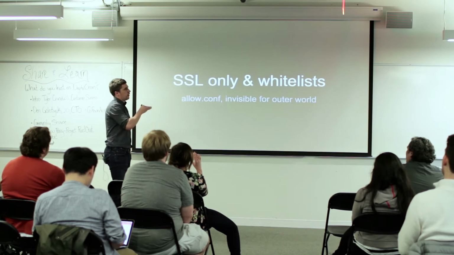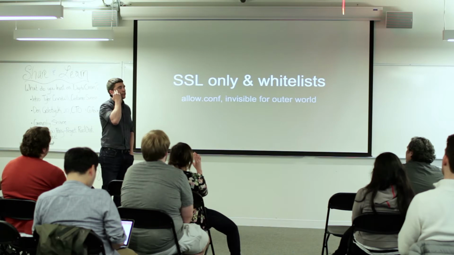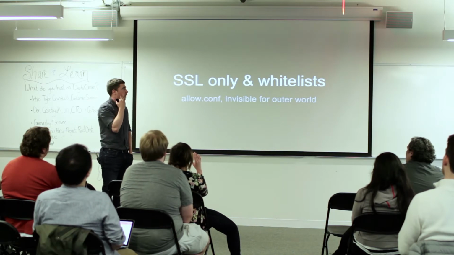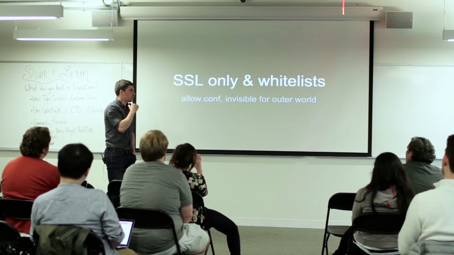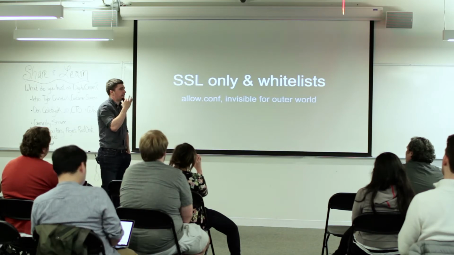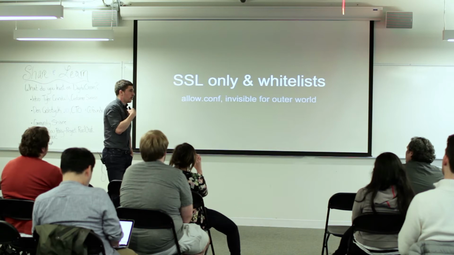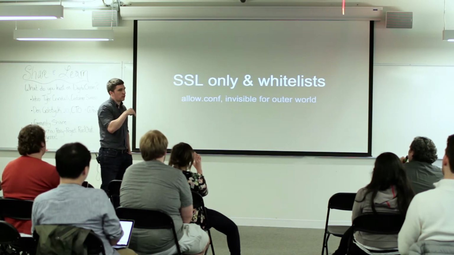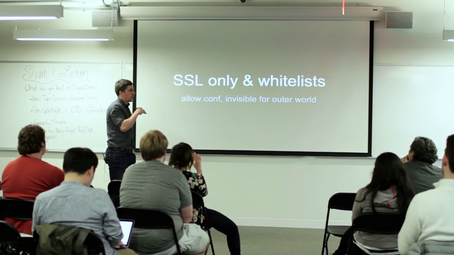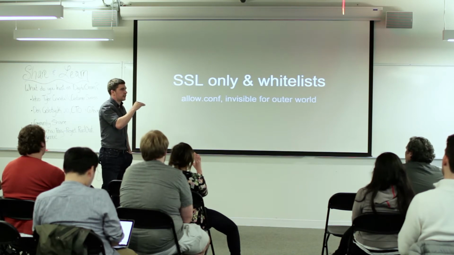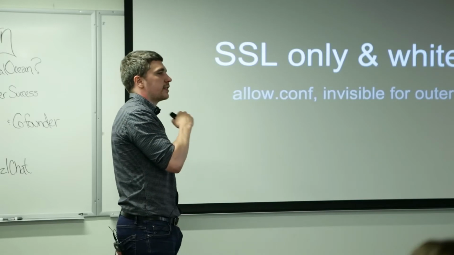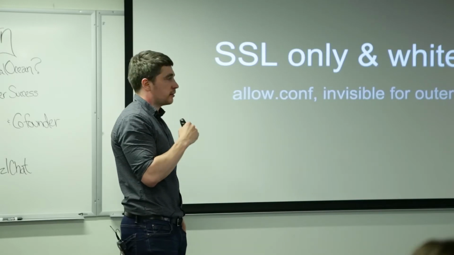We use SSL-only communication. We use whitelists. Security is a really big concern, especially when you're building a data startup. We use the simplest approach: if nobody can see you, nobody can attack you. So we use whitelists for all of our nodes. If you are not at an IP address that is listed in our whitelist, you just can't connect, you can't send anything to this droplet, anything.